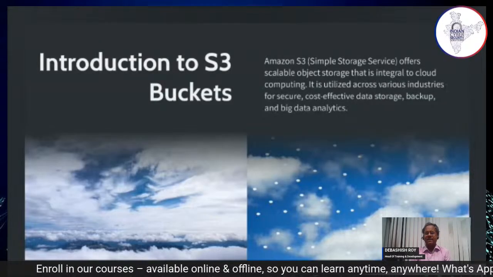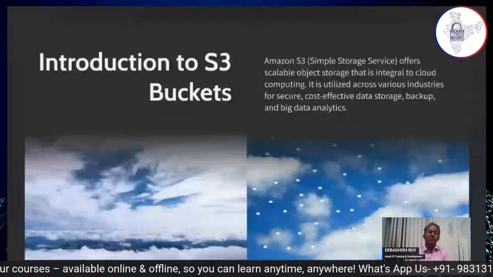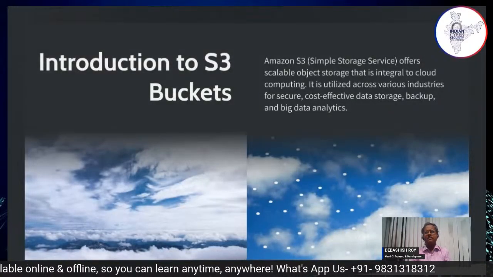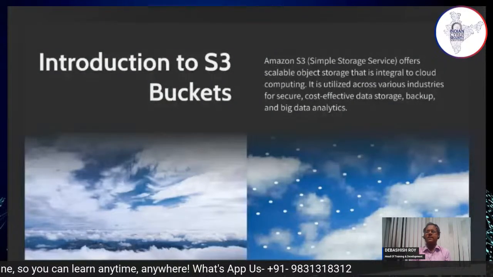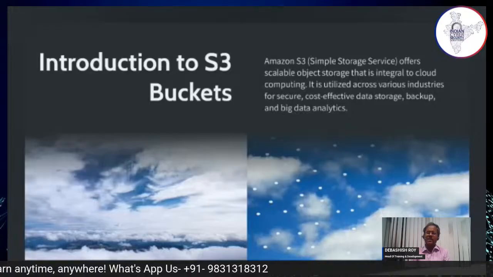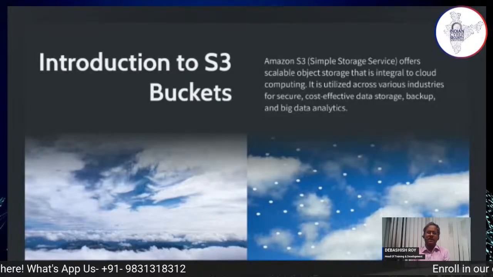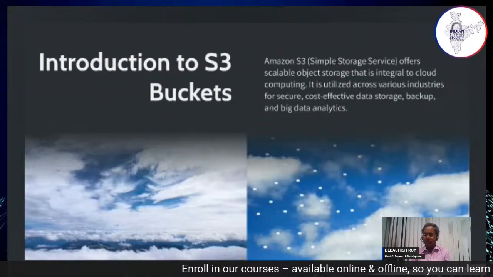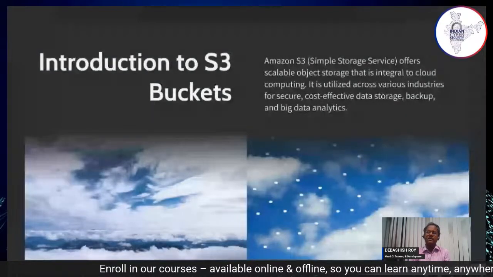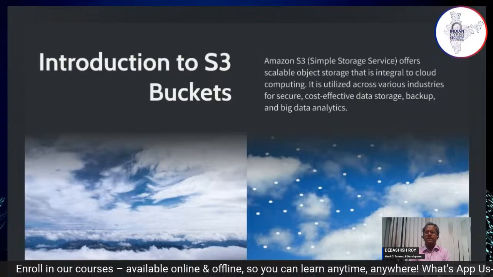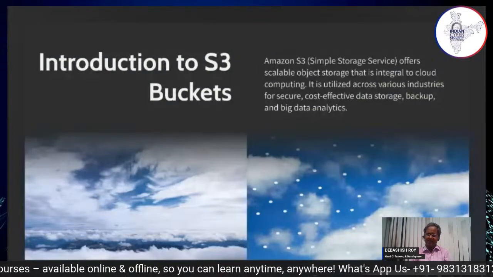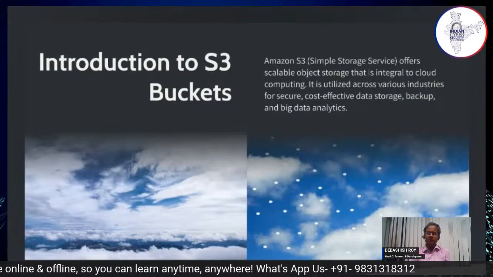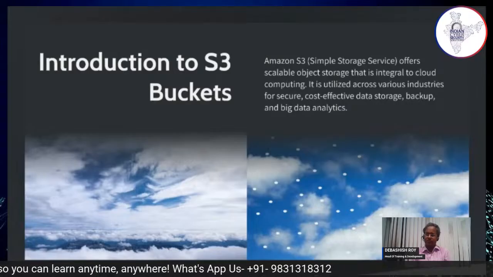That means S3 is a removable storage, or you can say it is not attached to the EC2 instance the way EBS, or Elastic Block Store, is attached. An EBS volume is attached to the EC2 instance totally. So you can access the EBS storage only by accessing the EC2 instance, not separately. But S3 can be accessed remotely via the web browser. So that is the difference.